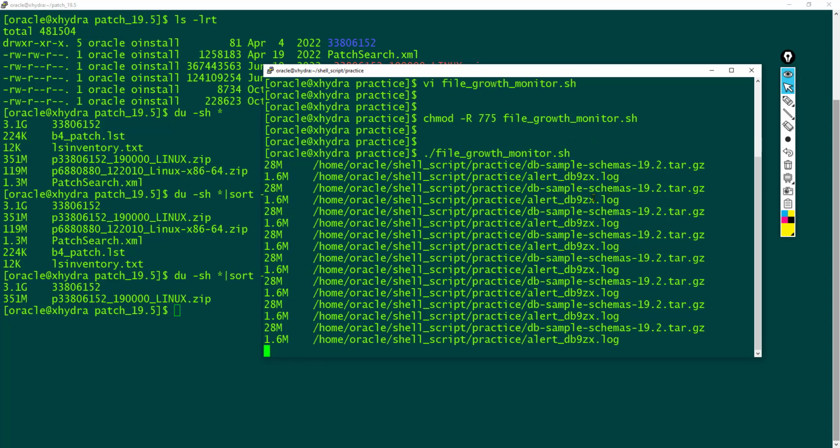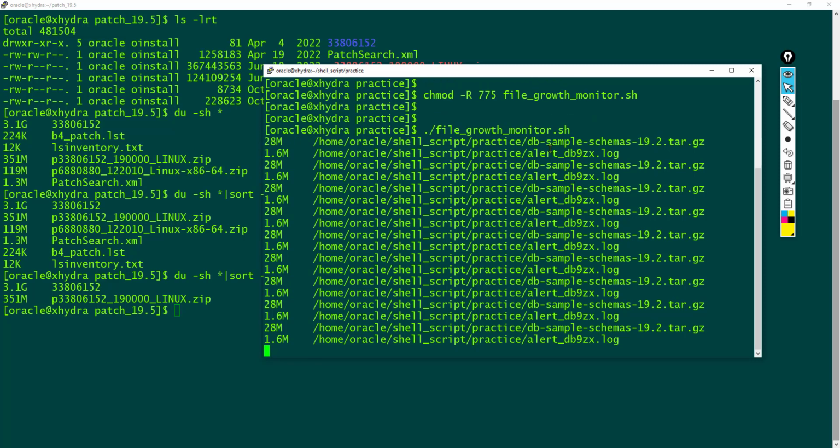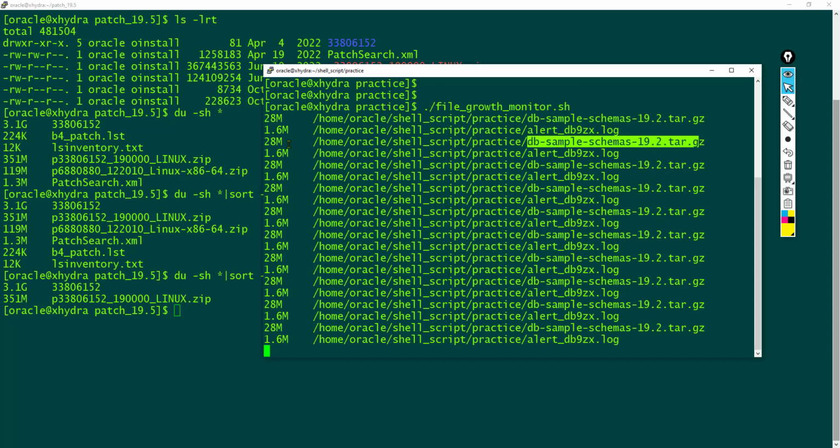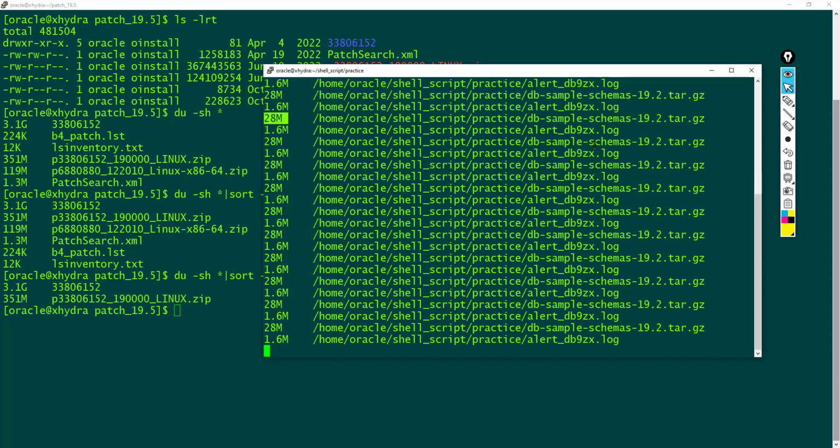You can see that there is only one file which is consuming 28 MB. I have just manually copied this file in this directory to demonstrate to you. So there are no files which are dynamically growing in this directory. All these files are static.